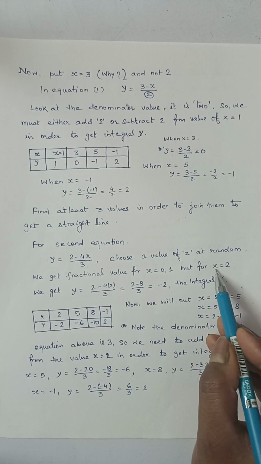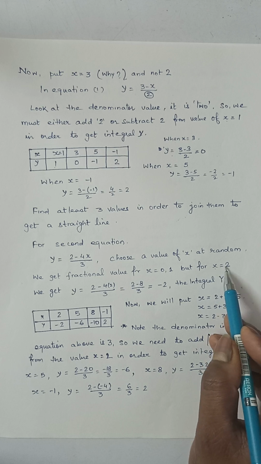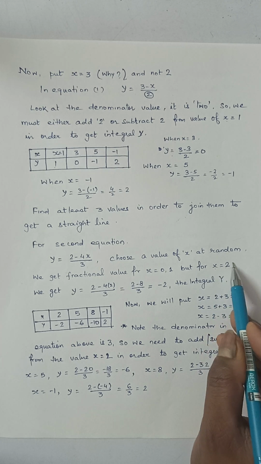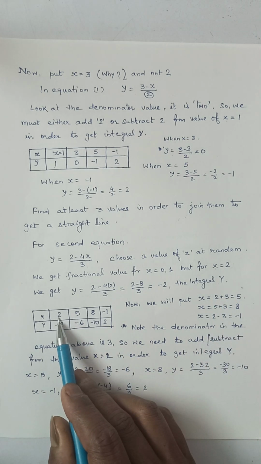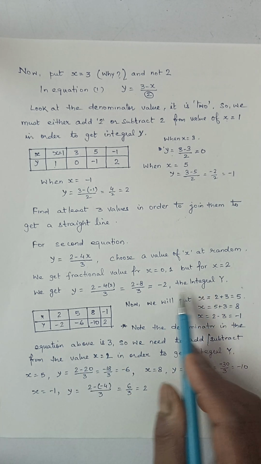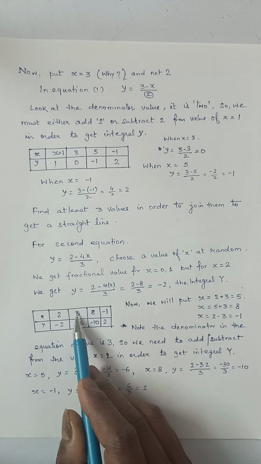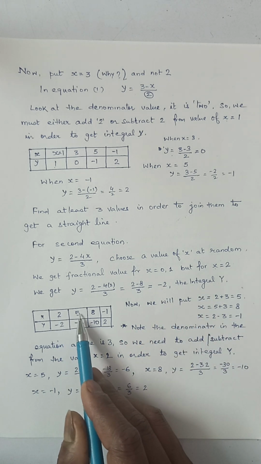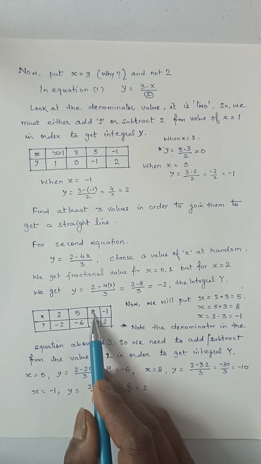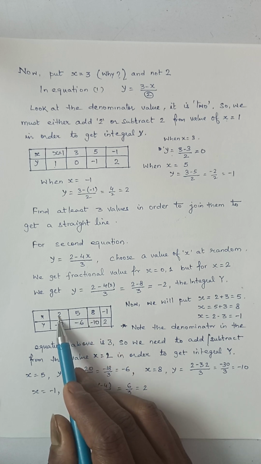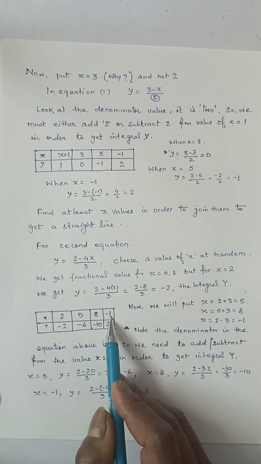So now we have to add 3 to the first solution for x. We have seen here that for x equal to 2 we get y equals minus 2. So I am adding over here 3. So we get 5. Again add 3 to 5 we will get 8. You can also subtract from 2 the number 3. So 2 minus 3 you get minus 1.